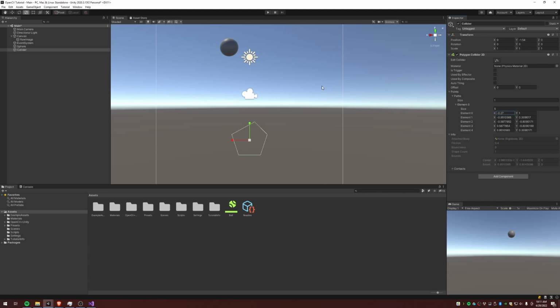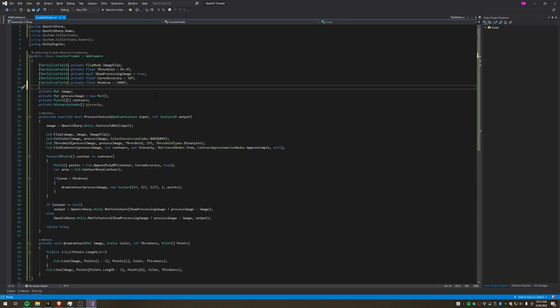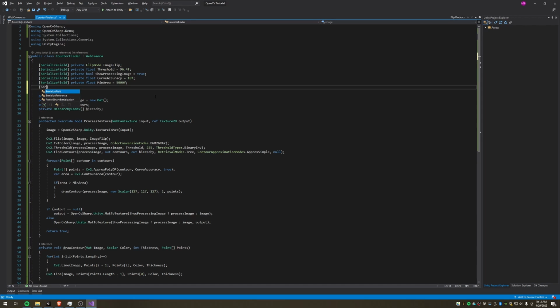So for us, the trick is going to be, instead of us manually putting these shapes in, we want our actual code to go and set these properties. All right, so we're going to go ahead and bounce back into our code over here. We're going to add a new variable for that polygon collider. Let's see, what do we call this thing?